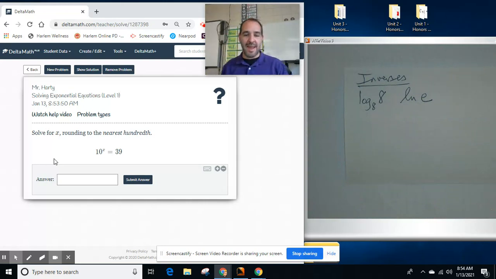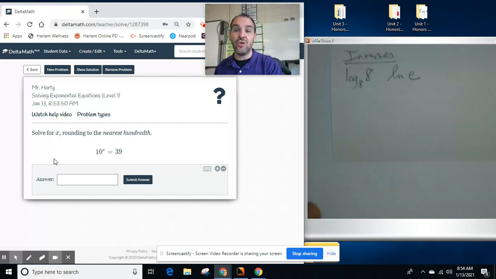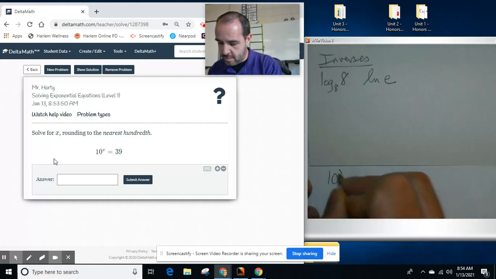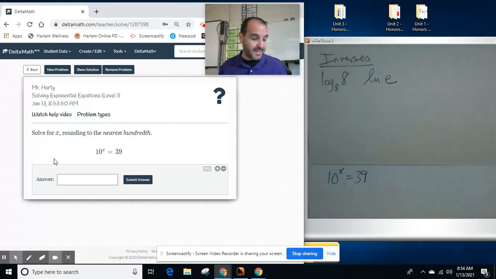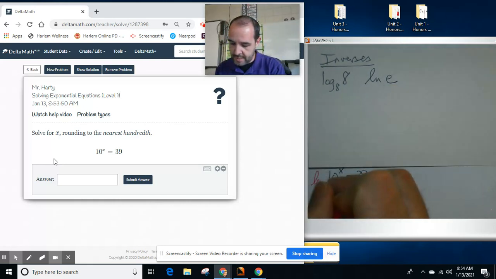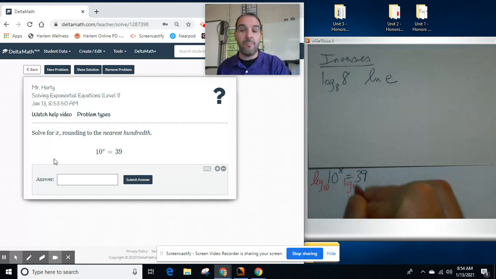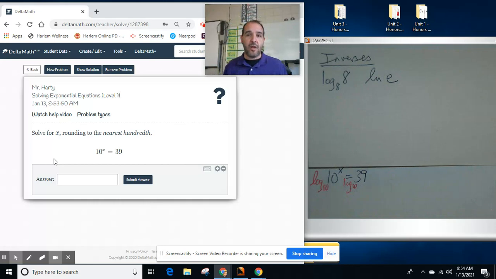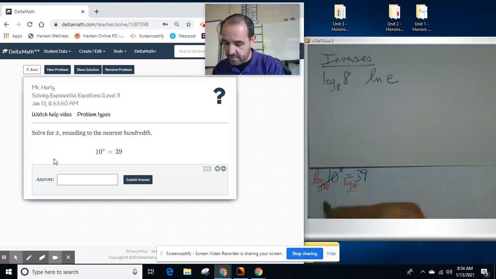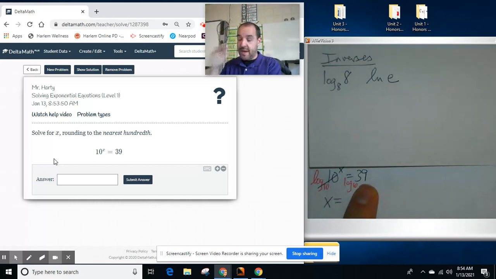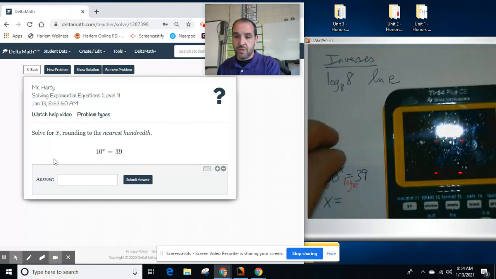So when I look at 10 to the x equals 39, I cannot divide by 10 because it's not 10 times x, like I just misspoke. Instead, we're going to take the log of that value, like we did here. Whatever we do to one side, we do to both, because again, this still is algebra. This is still like adding, subtracting, multiplying, or dividing to both sides. Whatever we do to one side, we do to both. So over here, I get x, and over here, it's change of base.